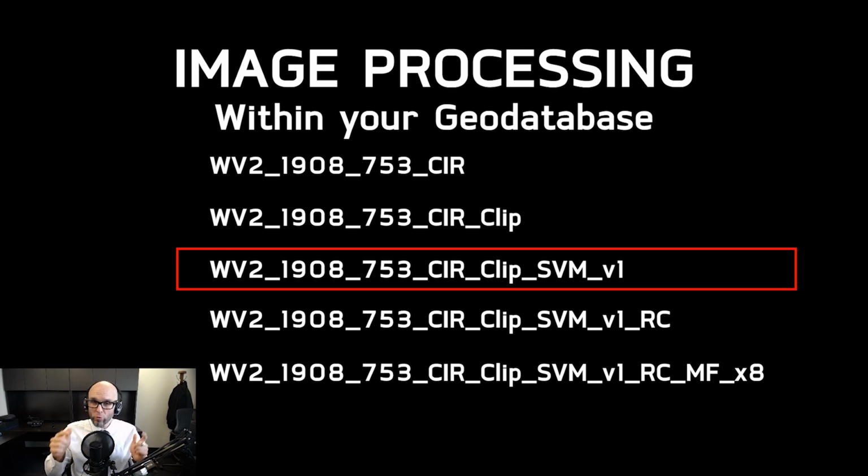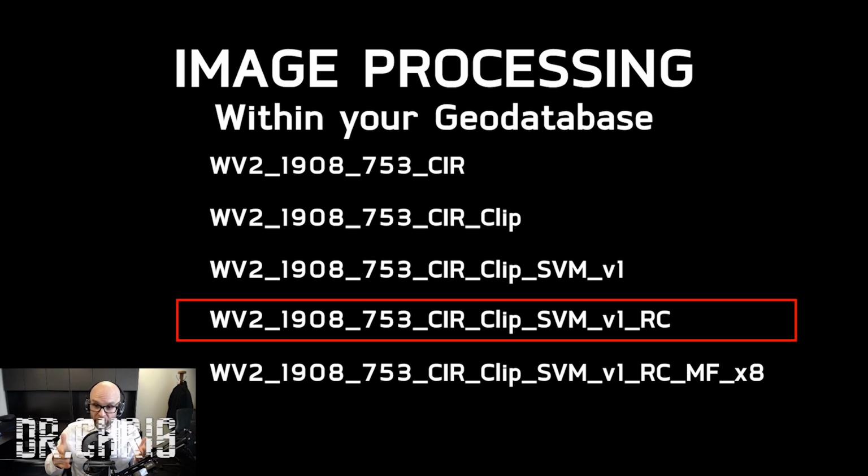You should also make note somewhere, maybe in your metadata, what parameters you're using for your unsupervised or supervised classifications. Next, RC. In this case, I know what that is. That's a reclassify. Again, this is something that you should be putting down in a document somewhere of what you're reclassifying certain classes to. You can put it in metadata. I keep a document within my project saying what I've done to the images, rasters.